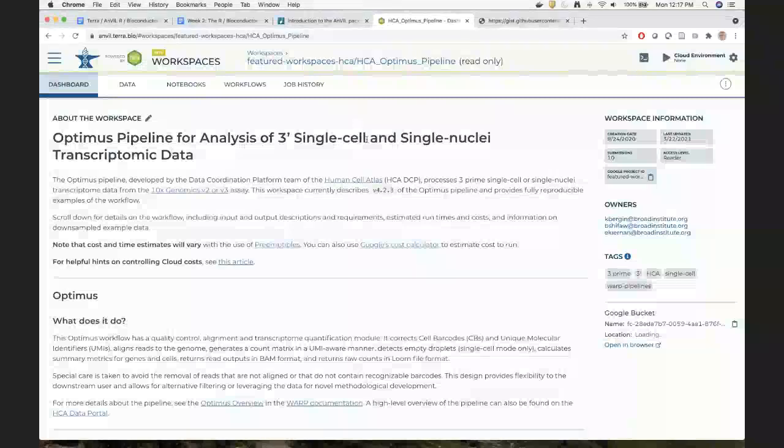This is a workspace that was developed by some folks at the Broad Institute, and it takes single cell sequencing data like the FASTQ files, and then transforms the FASTQ files through a series of steps, a standardized pipeline, into a file that contains the count matrix of individual cells, those 60,000 cells, and individual genes in those cells, and the measure of expression of each gene in each cell for the experiments that we're involved with. That's what the workspace does in broad ways.